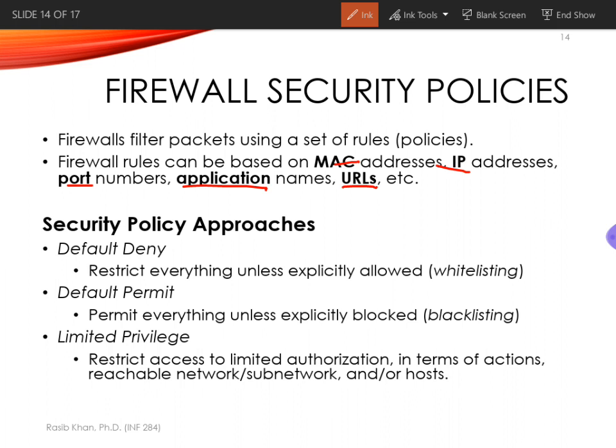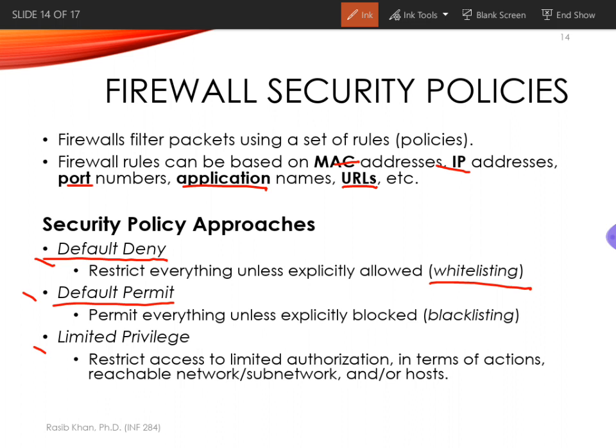For the different approaches that we use for defining the policies, there are three basic approaches. The first one is what we call default deny, which means that you do not allow anything unless it is explicitly allowed. Another name for it is whitelisting. So we say that unless this particular application or this particular IP or MAC or port is whitelisted, we will not allow anything.